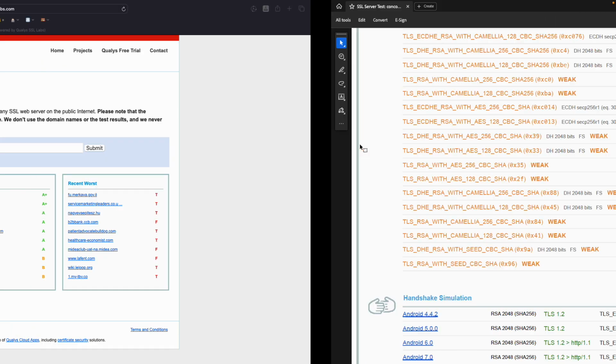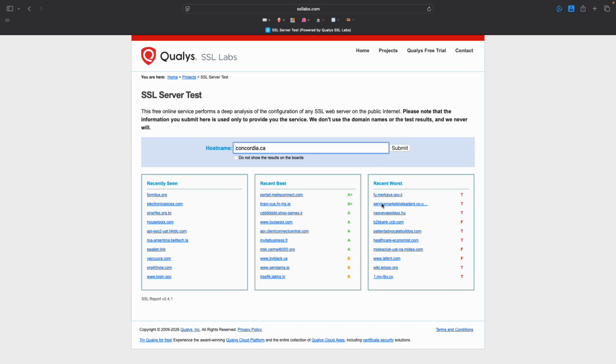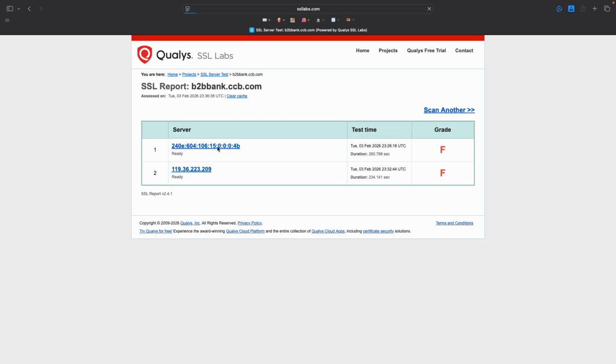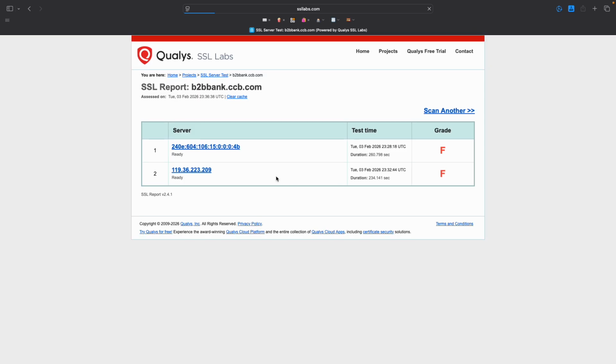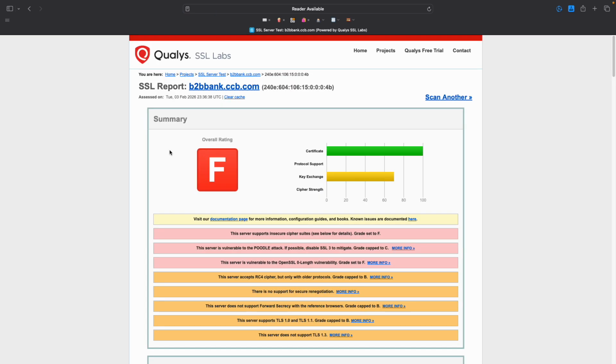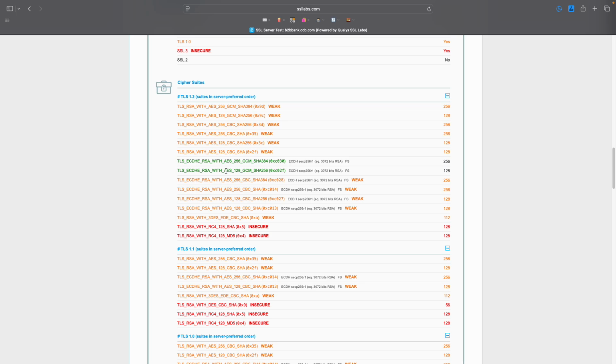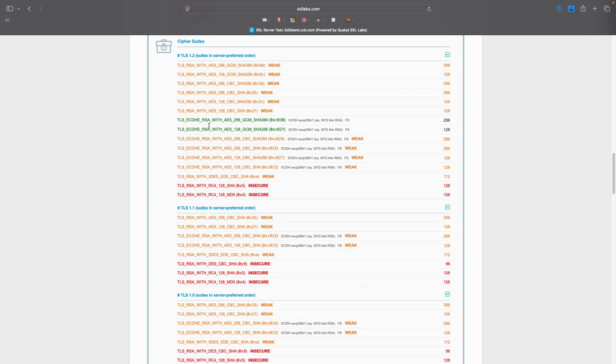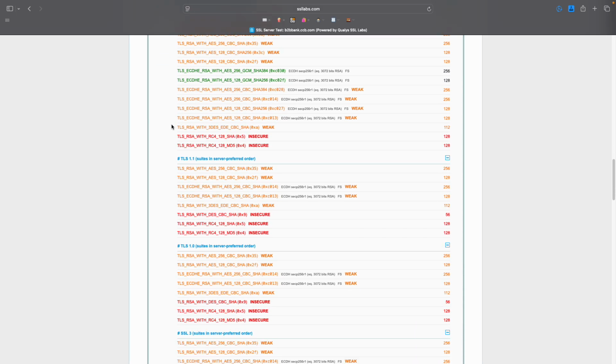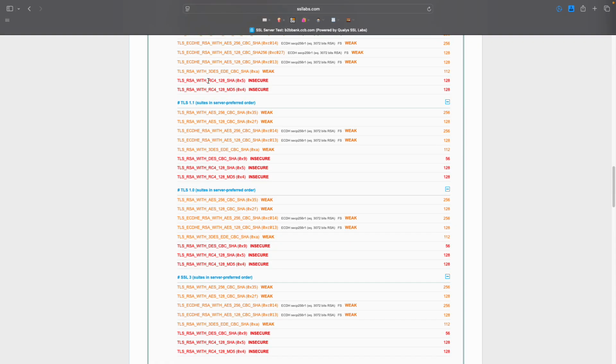I would show it to you if the website was more responsive. Here they have a list of the worst ones, people who got really bad ratings. I can try and click on one. It has bank in the name, but you can't always trust that. Yeah, this one supports RC4.